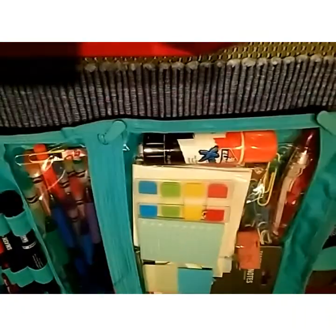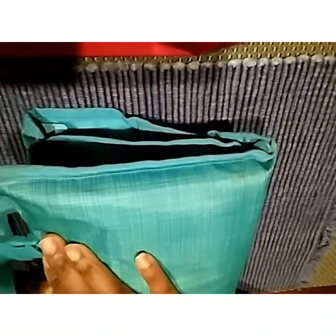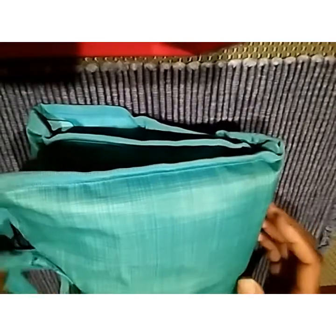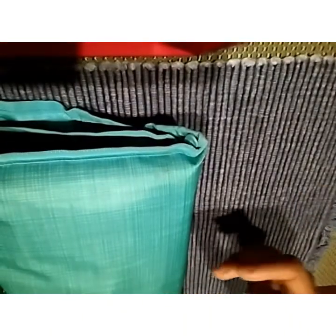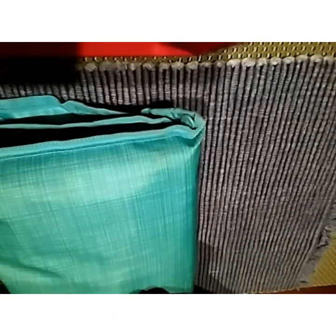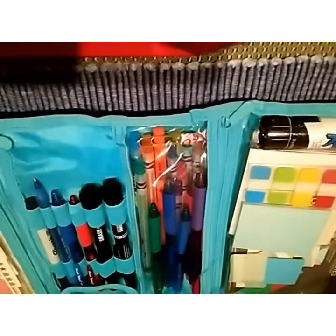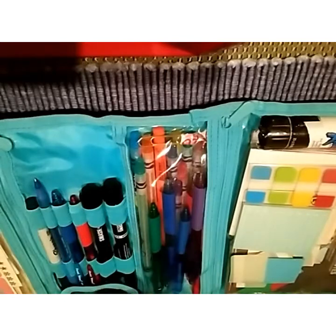Anyway, let me show you what I got last thing from an online Midori Facebook group, and it is full. I filled it. Oh my gosh, did I ever. This is a, what is that name brand? 31 or whatever, I think it's called. I don't do name brands really, but I've heard people talk about it. This is a 31 hanging organizer. I think you can use it for anything really. I don't want to say it's a planner organizer, but that's what I'm using it for. So these things were in 3 different zippered pencil pouches.